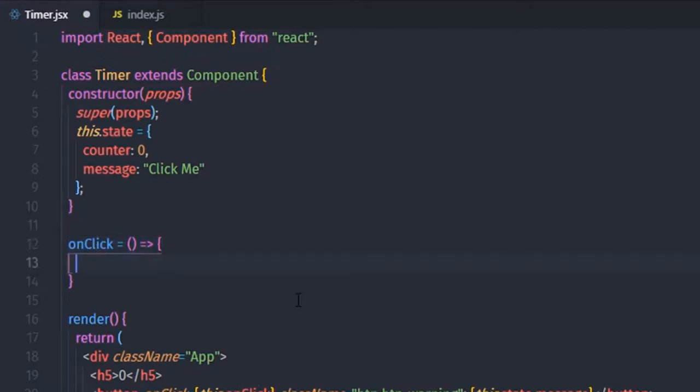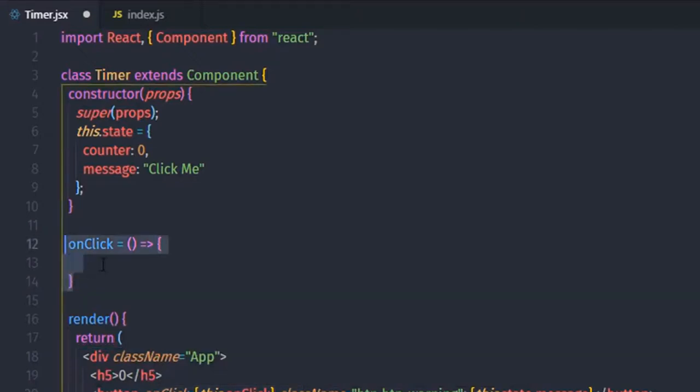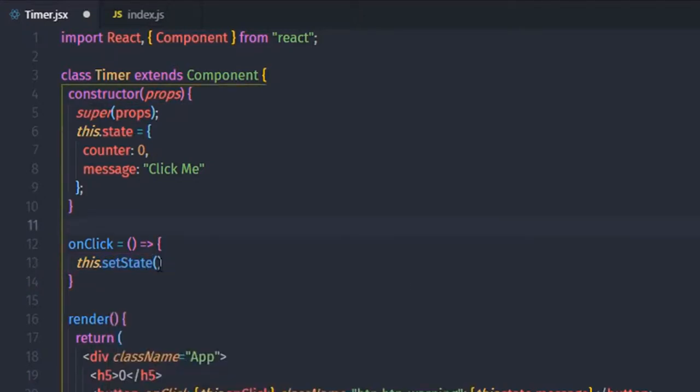Now in this function, I need to update these state values when we click on this button. So when we click on this button, the event will call this function, and I need to update these state values here. So what I will do is call this.setState method and specify parentheses. There are two ways to initialize state in the React component: inside the constructor and directly inside the class. In the previous lecture, we had learned how to create a state directly inside the class. Now here we initialize the state property in the constructor. Just after that, we call the setState method. Calling this method will cause React to re-render your application and update the DOM.